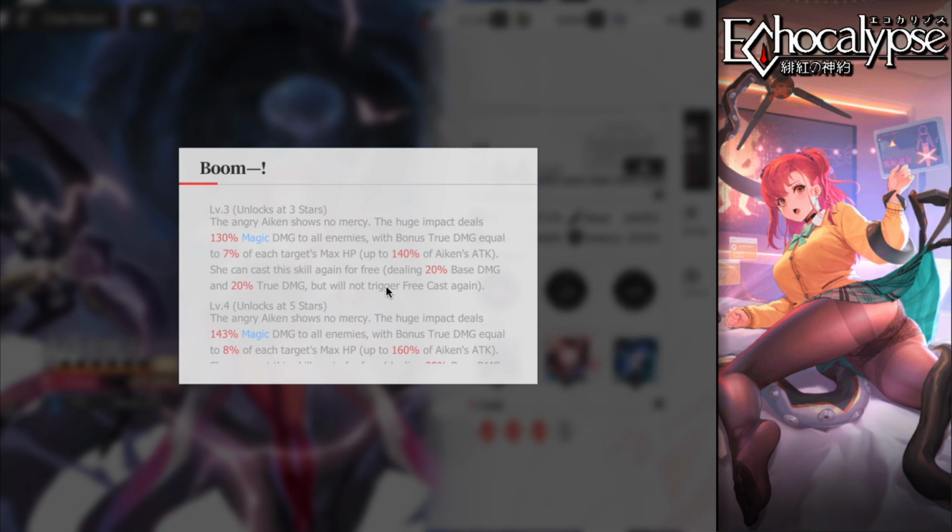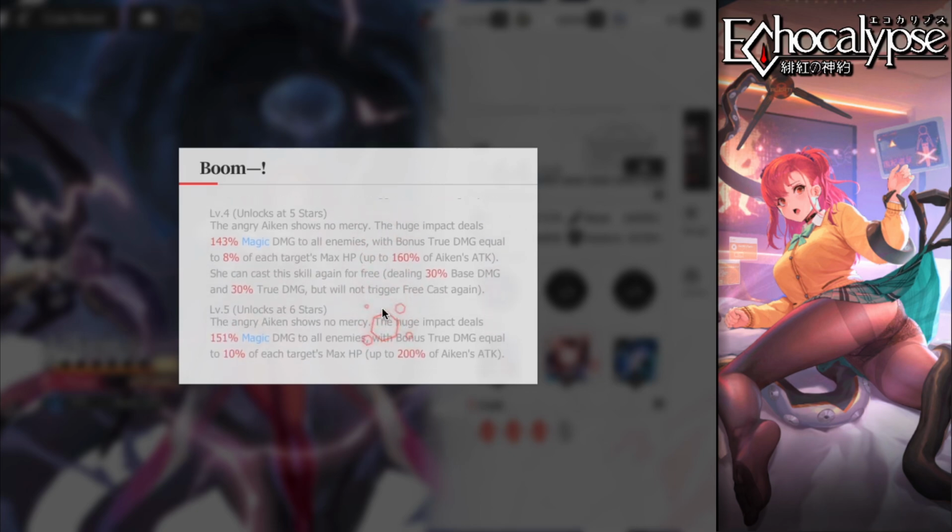So she has a potential to deal true damage, and true damage is king in this game, and we'll be talking about it so much in the upcoming units that will not go strictly to hit physical or magical. True damage hits everything, and it ignores shields, immunities, and everything. So this is absolutely good. Now at 5 stars, she will increase the true damage and increase the base damage.